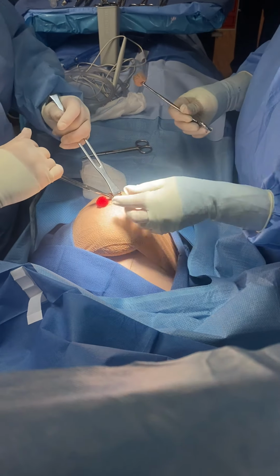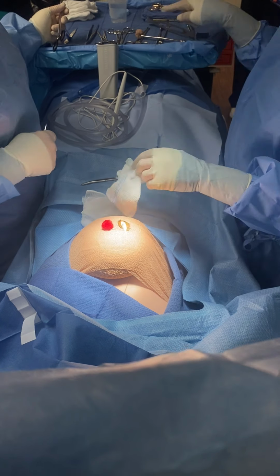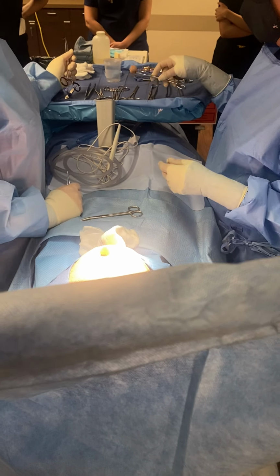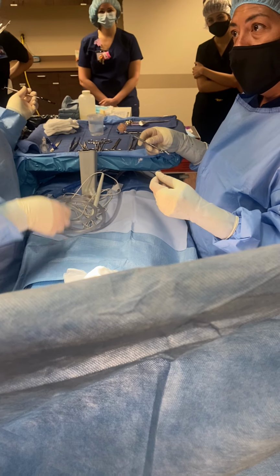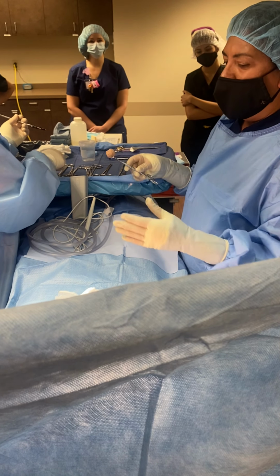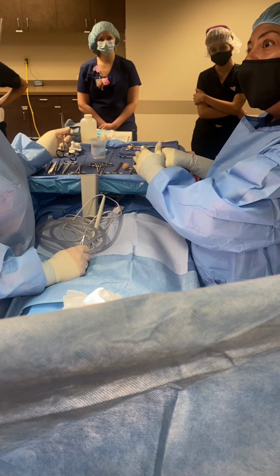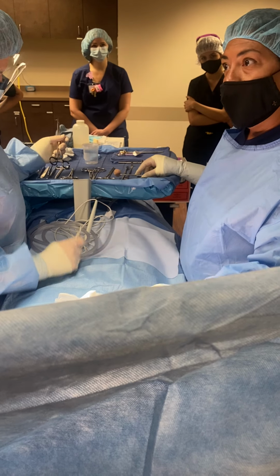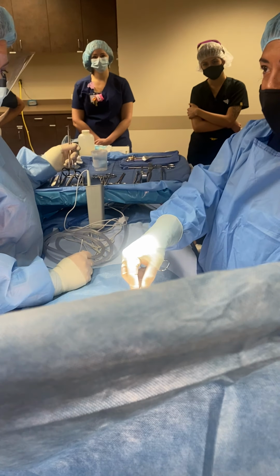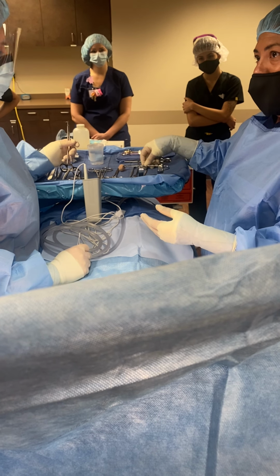Yep. All right. Can I come out? Come on out, please. Yesterday we discussed orientation. When we pull out the mass, of course, we're going to want to mark it so that we can ensure the orientation and what part of the anatomy it actually came out of. When it gets sent off to pathology, if they find any cells, then we can go back in and that would be where we would go looking for more. So when they place it on your field, you want to make sure that you don't move it, because a lot of times they know exactly how they pulled it out and how they placed it. If you grab it and move it, what would have been anterior might now be marked superior.